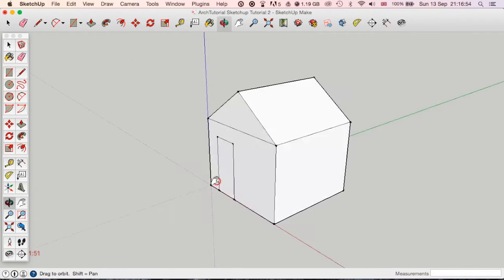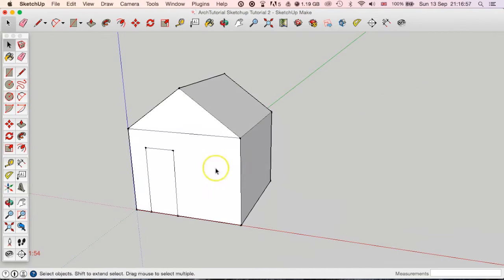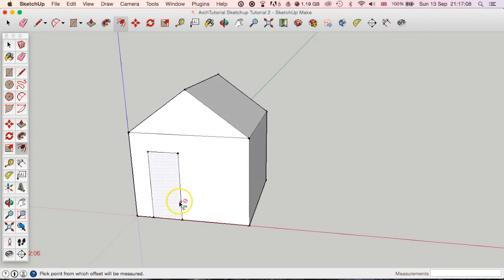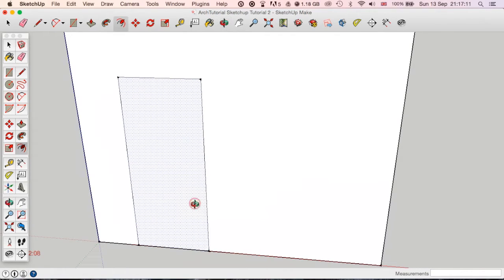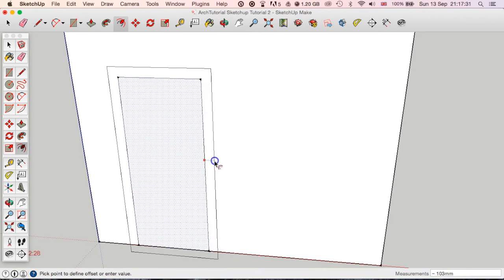Okay, now what we'll move on to is looking at the offset tool. If you go to the very top, you can see here you've got the offset tool. We click on the offset tool, and what this does is it takes a shape and offsets it, creating the same shape but on a bigger scale. So for instance, we click on this surface. By clicking on this surface, it actually offsets that shape, i.e. the 3 lines around it. As you can see in this instance, because it's the shape, it's creating a box around that. It's extending that box.